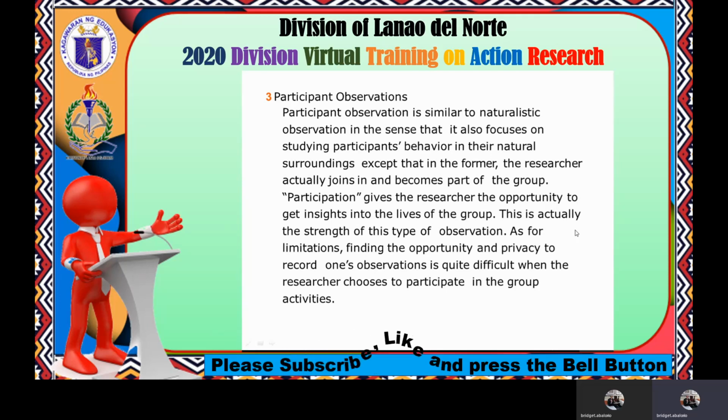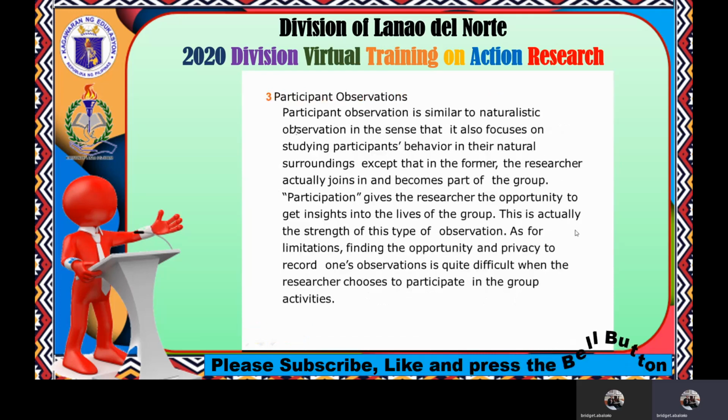Then ang problema pod if malimta na to ang uban nga mga information nga atong na-observe. Kay especially in the participant observation, we should not i-reveal ang atong identity as researcher because we will be involving in the group. Ni-appeal ta sa grupo. So those are the three types of observations. So we will proceed to the sampling method and data to be recorded.